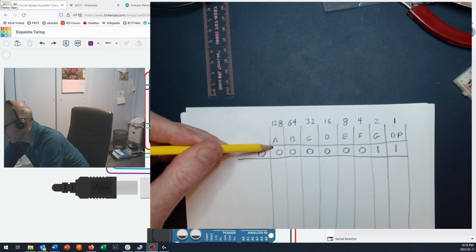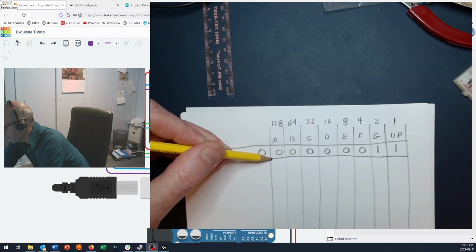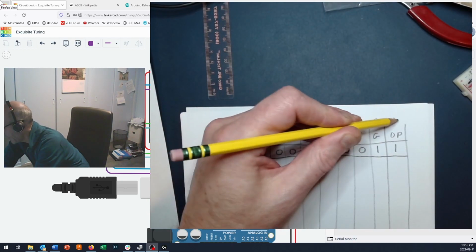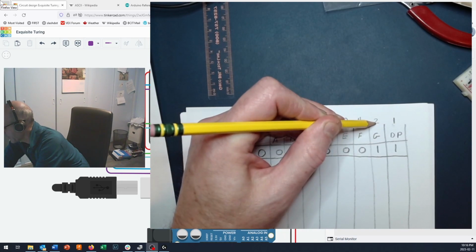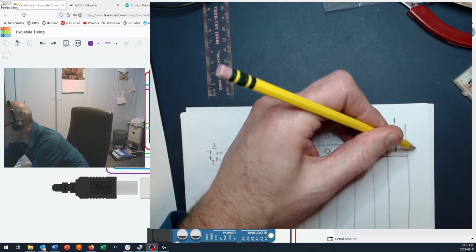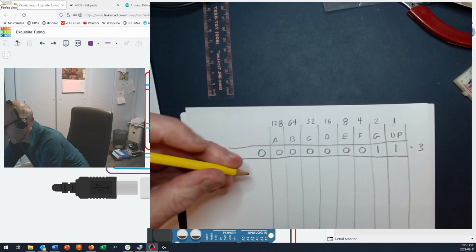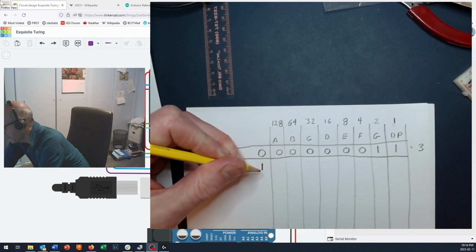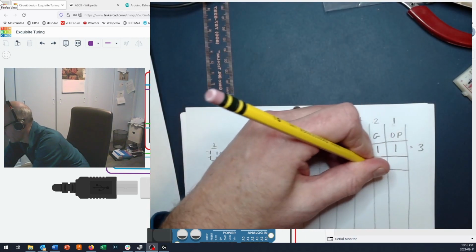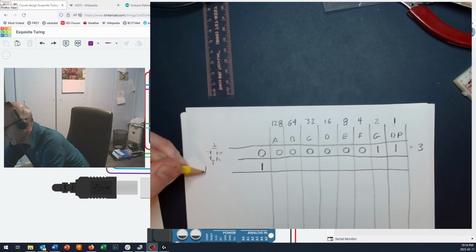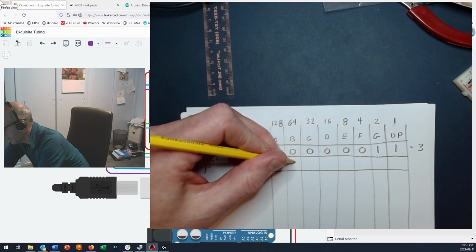If I take this as a binary number, an 8-bit byte, and I add that up, then I've got the 1 bit on and the 2 bit on, and that equals 3 in decimal. If I want to display a 1, okay, so 1 is just going to be the A will be off, B will be on, and C will be on.